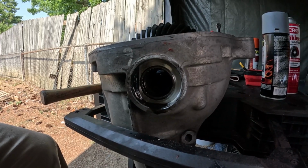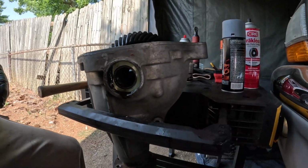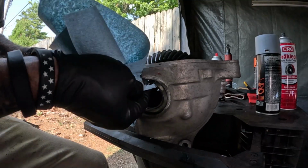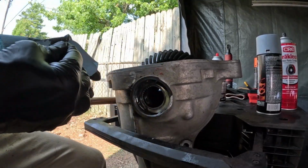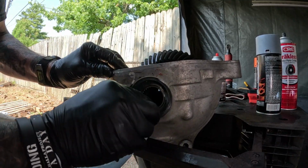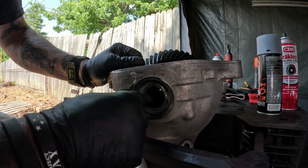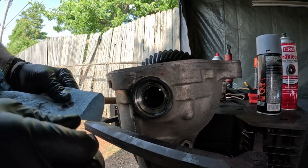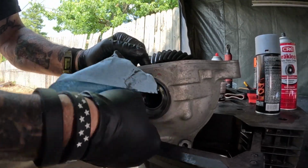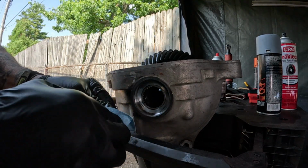We get a paper towel. Then we take a paper towel and we just kind of clean it up a little bit. Make sure you don't have any contaminants in that groove. You know, you can check your bearings while you're at it. They look really good. Just clean it up. Make sure it looks good. Okay. I think it looks pretty good.